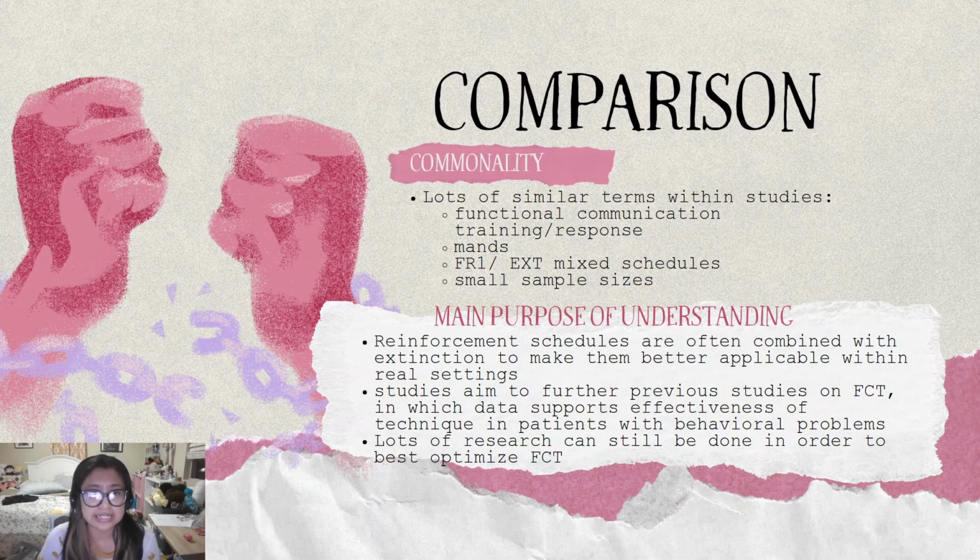Fixed ratio 1 and extinction mixed schedules were often utilized in many methodologies in an attempt to reinforce good behavior consistently, but also learn to remove problem behaviors. Many of the articles also had small sample sizes within their study. From what we learned, a lot of the data supports that FCT is a useful and effective strategy, though research on how it can be implemented with mixed schedules can still be done.